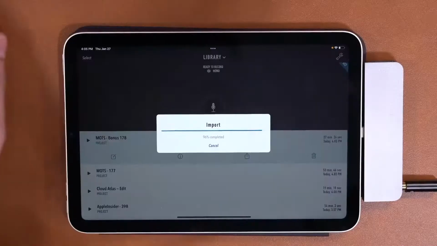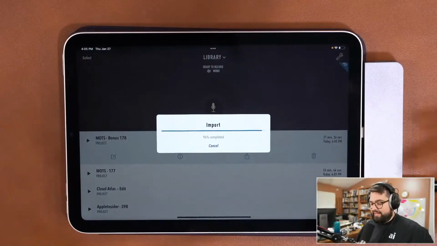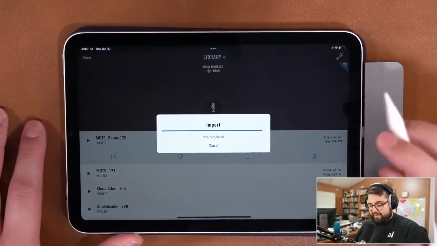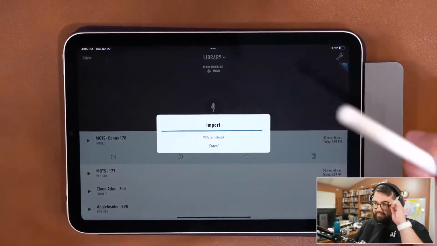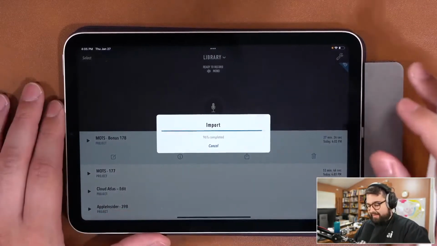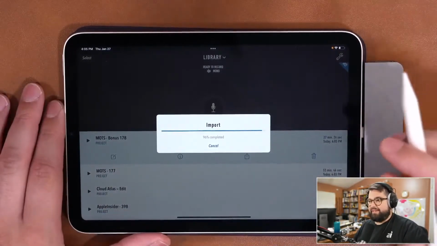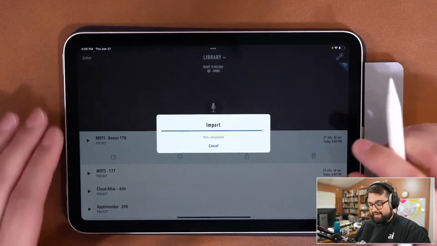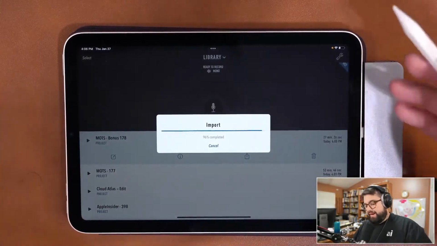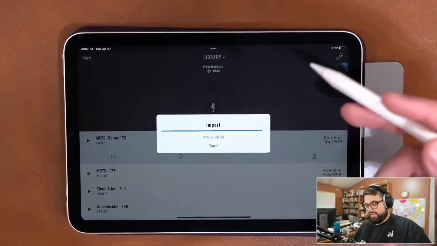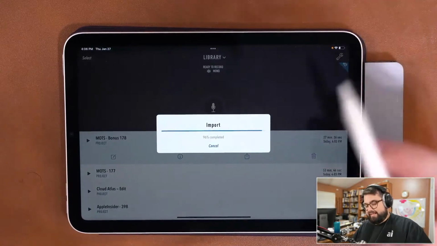So these files are importing right now. I did the 2 co-host files and the movie file. And it's taking a while to import. It doesn't take a while to download, but for some reason it's taking a while to import. And then from here, I do the bonus episode because we do that first, and then I break out the second part of the audio.